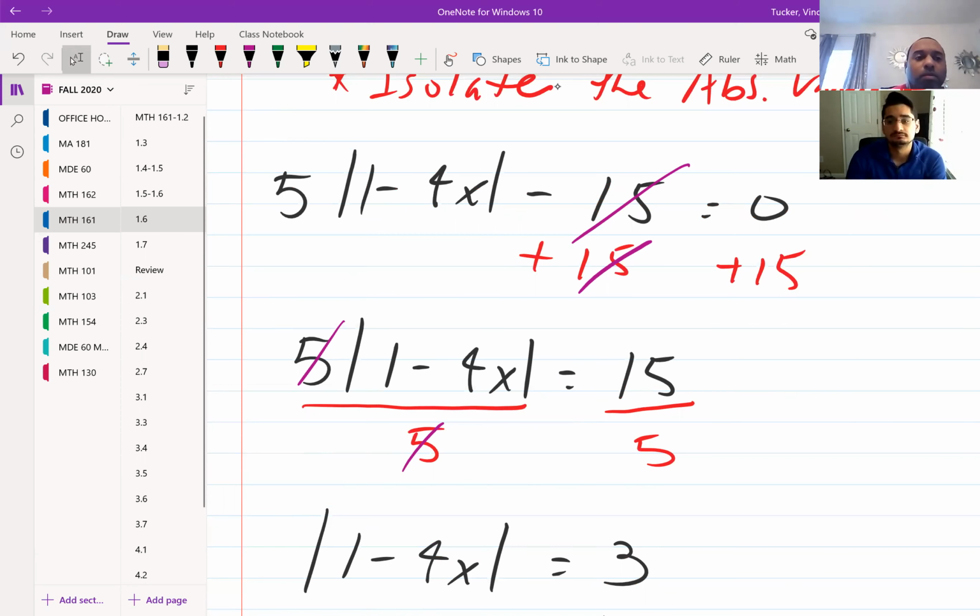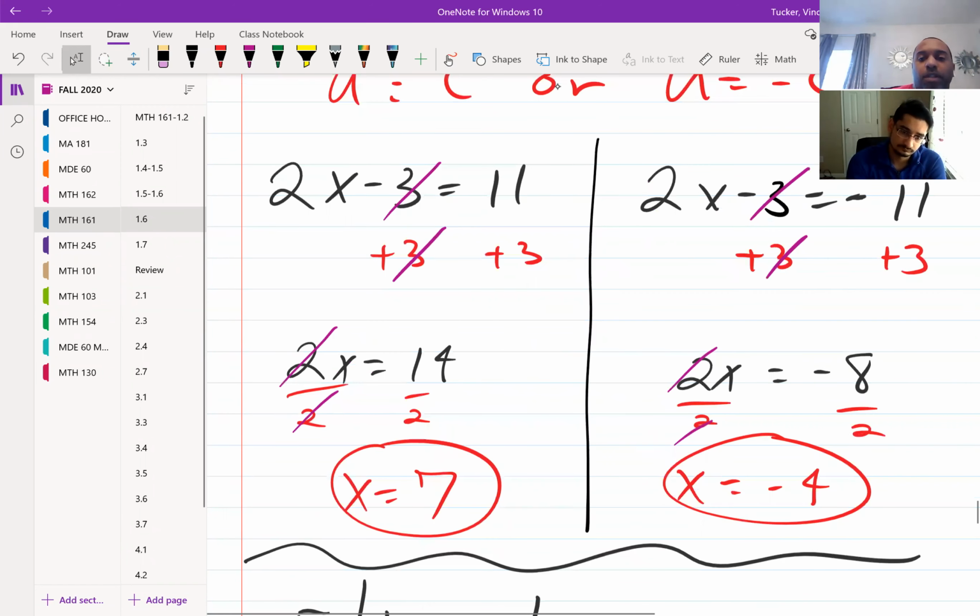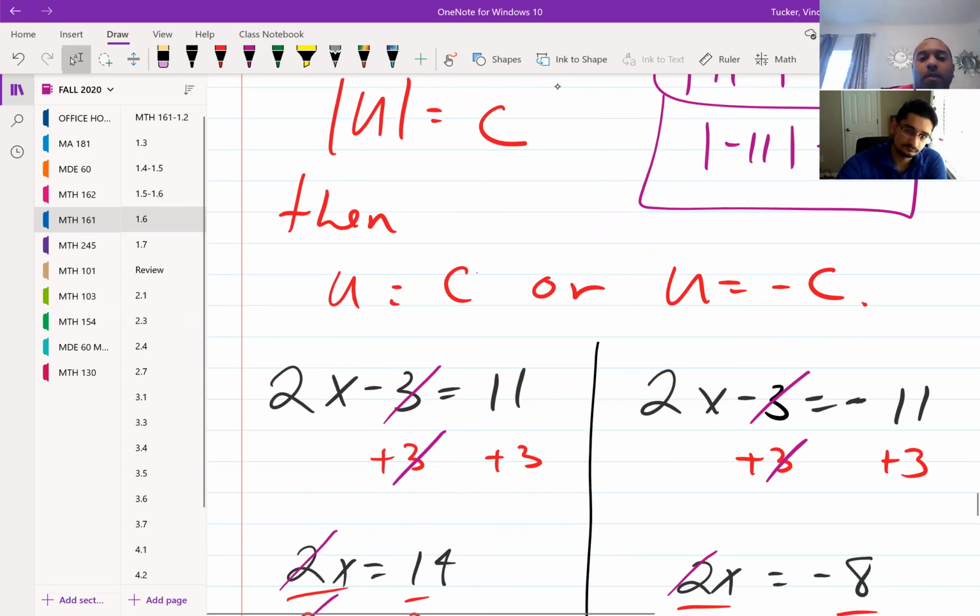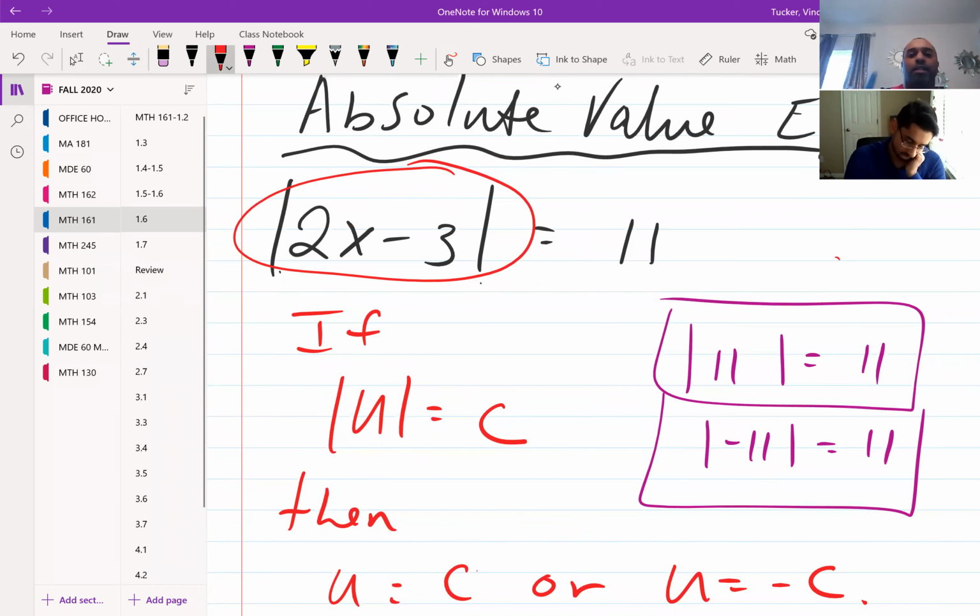I have a question. Yep. Okay, so you know how you divided this one by 5? Mm-hmm. How come you didn't just do the setup like we did the last one, where you take the 2 separate? Like, you know what I'm saying? Mm-hmm. Oh, when you're talking about like we did here and had the 2 separate ones? Yeah, why didn't you do that with that one? Well, we're going to get to that. We're about to go there next. Oh, okay. Yeah, but we need to set it up like this so we'll have just the absolute value on one side. Then we'll do that step. Okay. Good question.